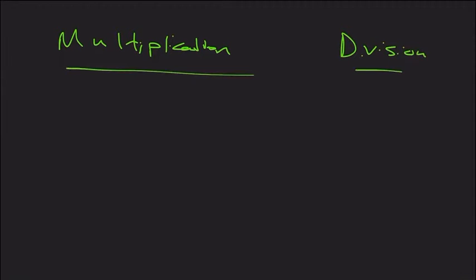So now we're going to go on to two properties that are a little bit more involved. One has to do with when we're talking about multiplication, and one for when we're talking about division. So let's start with multiplication. And these are things you'd probably want to have written down in your notes.